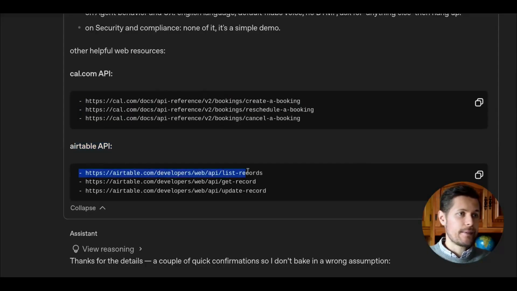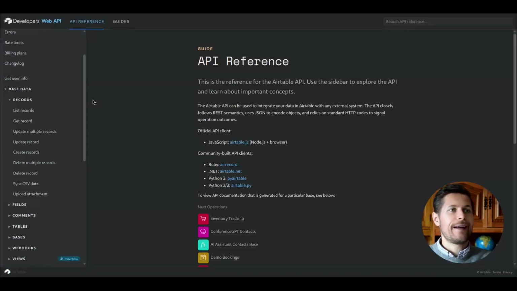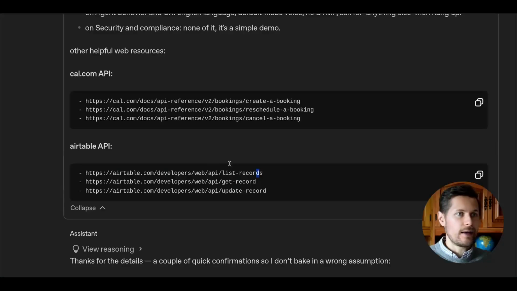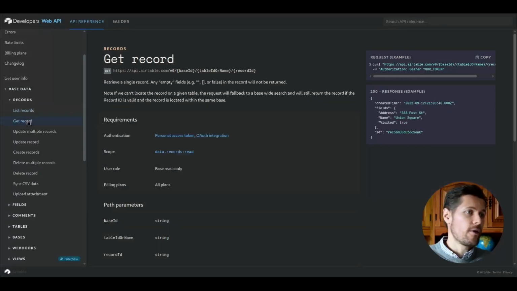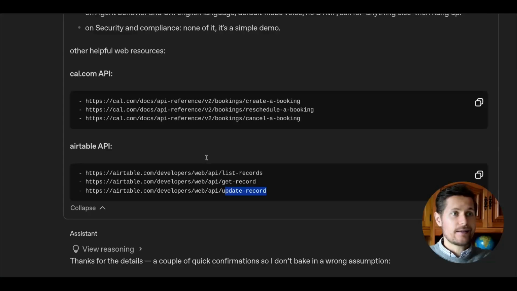I did the same with the Airtable API. Again, the same thing, very straightforward, just using Google. This is the page. And you can do this with any tool. You just search for the API documentation, and then here it is. And then here on the left, you see all the methods it offers. And what we were interested in is list records. So I just copied this link over here. So you can see list records, get record, update record, all here from the API documentation. So then the AI can access these pages.